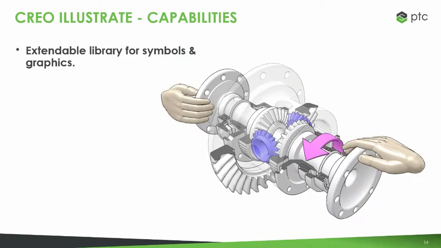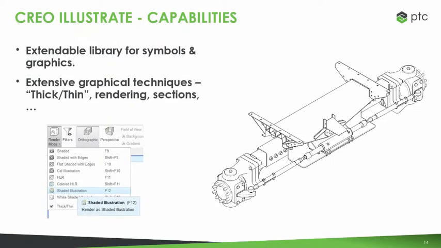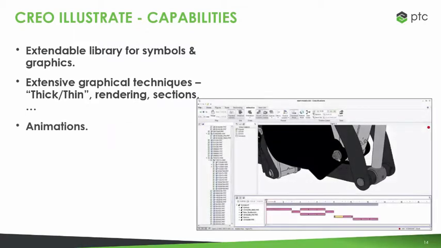It also has an extendable library for symbols and graphics. So if there's anything that you might not have modeled in CAD, but you still want to show, maybe like an arrow or a hand, you can do that. And whoever would be consuming that will be able to see that and utilize that information. It also has an extensive list of different types of renderings that you can do, so a lot of different options there on how you want that to be rendered and viewed. And you can also create animations in a few different ways inside of this tool, and then have people be able to consume those animations to make it as clear as possible for them how they should be doing something.